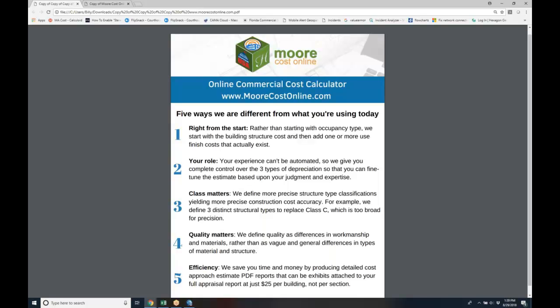And then finally, efficiency. We feel that the information, accurate information, can be entered pretty quickly, and you can get a good, comprehensive report that makes sense and is easy to understand, and that saves a lot of time and can be attached to other documents or in reports. That's very useful. It's produced in a PDF format. So just in summary, I just wanted to give a little overview, and if anybody has any questions specifically about those things, please let me know.